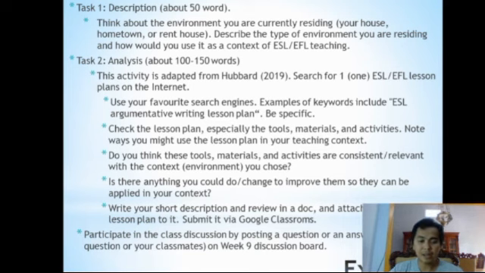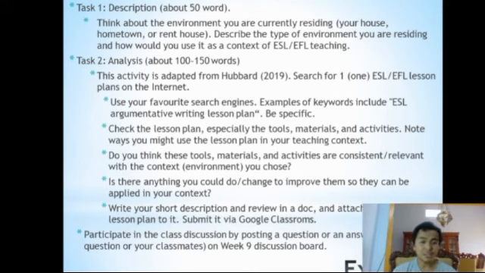Check the downloaded lesson plan, especially the tools, materials, and activities. Note ways you might use the lesson plan in your teaching context. Do you think these tools, materials, and activities are consistent or relevant with the context you chose? Is it applicable and doable in the environment you chose?